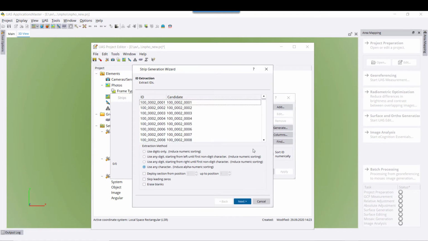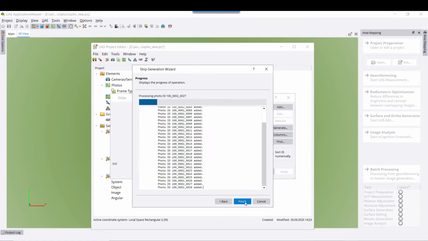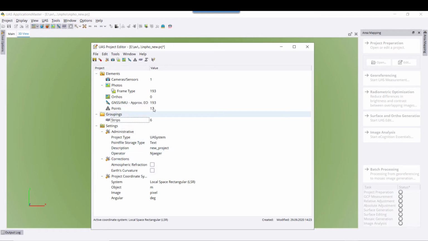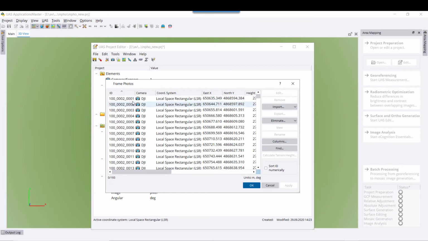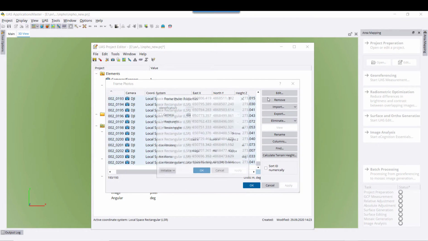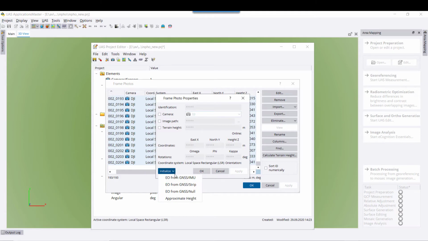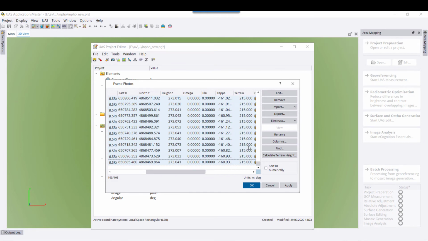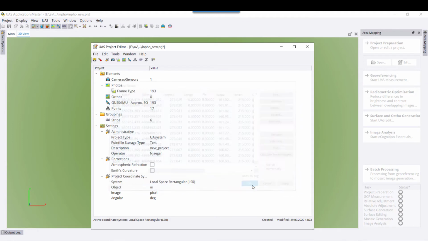And eventually you can also create strip numbers, which is done automatically. So we have 6 strips here, and then we go back to the images and initialize our kappa angle also from the strips. The position is taken from the GNSS centers, and the initial kappa is taken from the strip definition. Same thing here, it helps you for tie point matching.